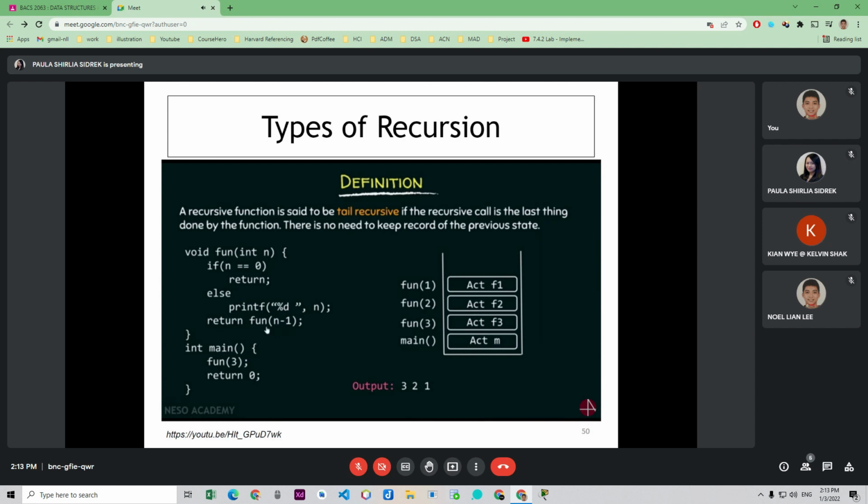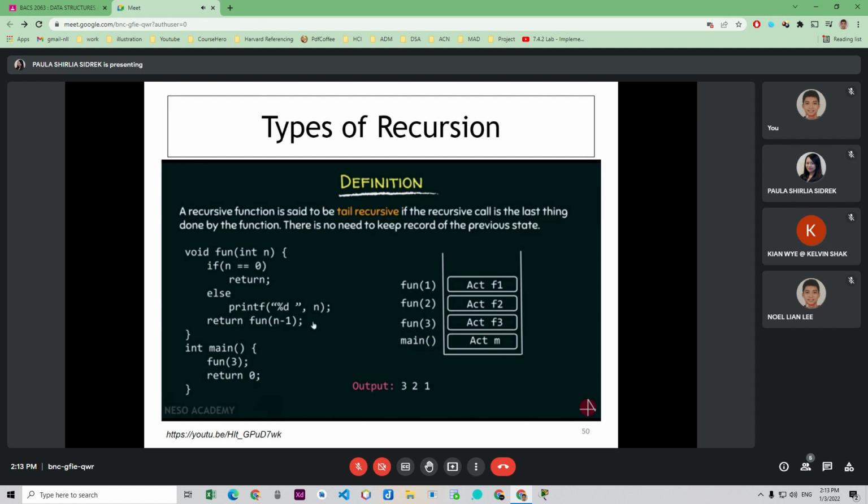Let me tell you one important application of stack: whenever we call a function and when we return back, we are assuming that there is something that needs to be evaluated. But here, as you can see, when we are returning back, there is nothing to be evaluated. That is why we are saying there is no need to keep a record of the previous state. Why do you maintain the record of the previous state? Because when you return back, there is something left over that needs to be evaluated. But here, there is nothing to be evaluated. That is why we are simply returning.